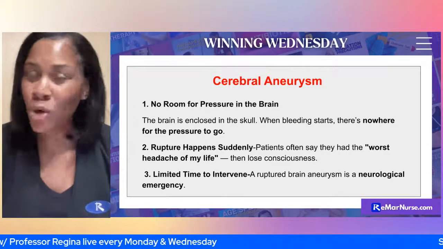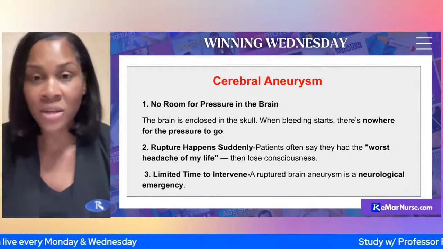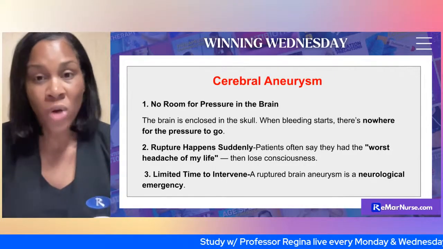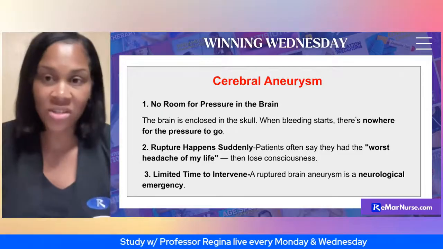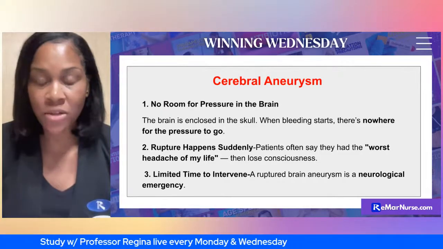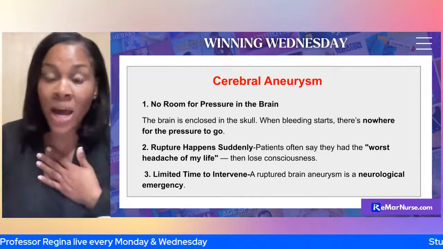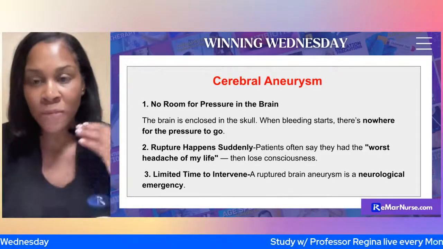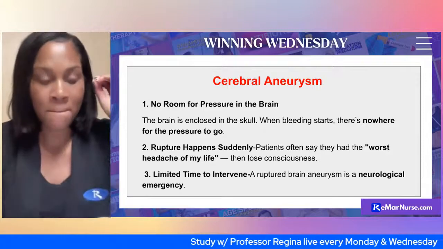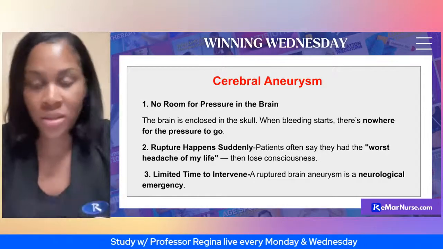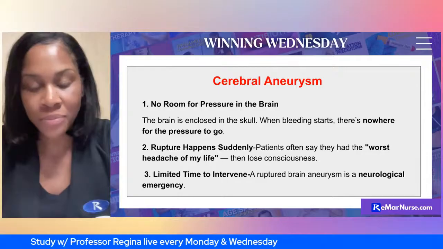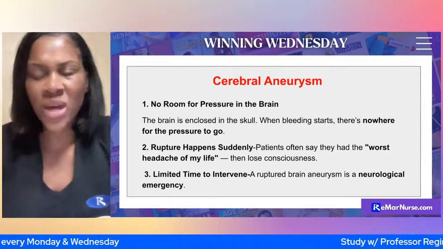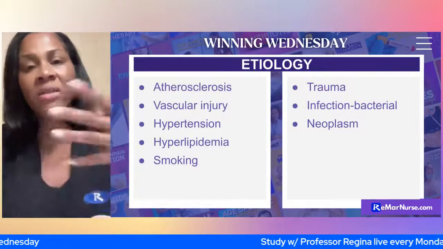The time is so limited that they have, because typically a person will have that cerebral aneurysm, it will rupture, and then they lose consciousness almost right after. So I personally know someone who had this happen to them and they did not survive. So this is a medical emergency, all right? So when you're thinking about doing questions like this, look for the signs. NCLEX will always pair the condition with other signs.